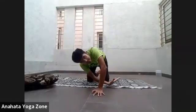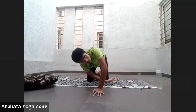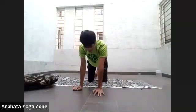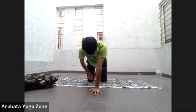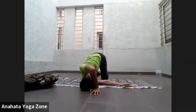As you exhale, take the right arm and the head under the left armpit. Inhale, lift up all the way. Exhale and go down. Okay, and extend the arm as much as you can. Let's do this. 7 on the right, 7 on the left. So from all fours, bringing the left palm to the center of the mat or to the center of the knees. Slowly, as you inhale, lift the right arm up. As you exhale, take the right arm and the head under the left armpit.